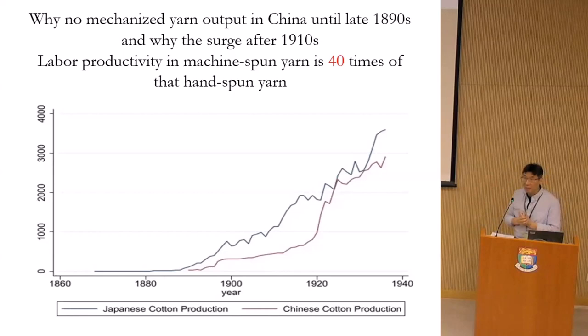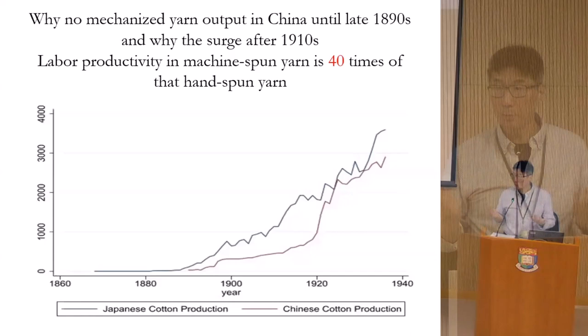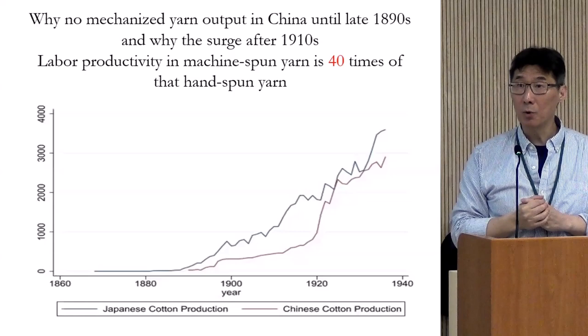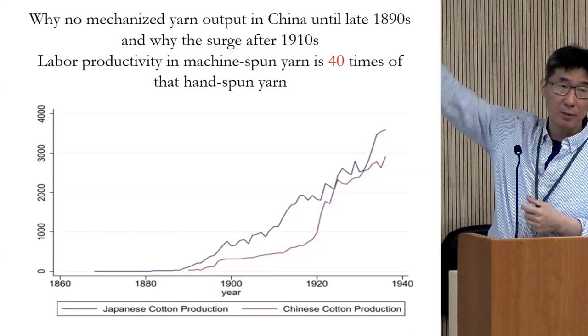It was only after. But look, once China adopted, that's the critical thing, right? So it's not so much about not being able to produce, or entrepreneurship, or even capital. Once they started, look at this trajectory. I mean, it's shooting up very, very quickly. China was becoming a very large cotton producer. And many of them, as we probably know, produced the first generation of industrial capitalists, the Rong family, and to some degree Liu Hongzhen and all those people, right? And of course, the Japanese massively invested in China as well. And bear in mind, this is a little bit later, the productivity difference is 40 times.